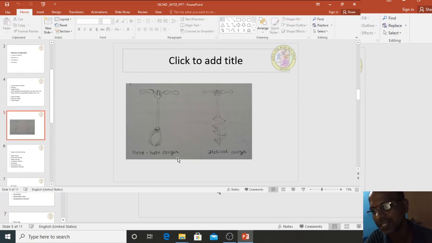You can see here, this is a post hole auger. There is a conical opening here having a cutting edge at this point. It is connected to an extension rod, and the rod is connected to the handle. That means each extension rod has one end connected to the cutting edge and another end connected to the handle. One length of extension rod means 1 meter length. Suppose two such extension rods are used: the first extension rod is connected to the cutting edge, whereas the last extension rod is connected to the handle.